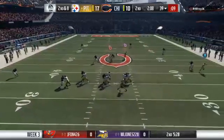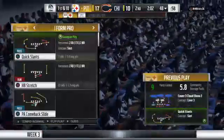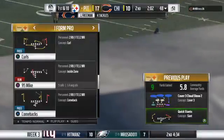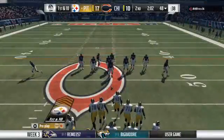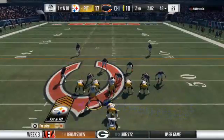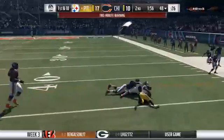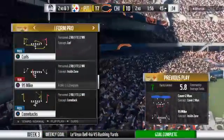Now Roethlisberger to throw on 2nd down. Flushed out right. This one complete, right side to McDonald. And he'll get it out a couple yards shy of midfield at the 48. The game clock sitting at 2:02, so they'll get one play before the 2-minute warning. McDonald, the man in motion. Now a first down carry by Bell. Takes this to the 45. Broken tackle. Bought him a little extra space. So 1:56 to play in this first half.